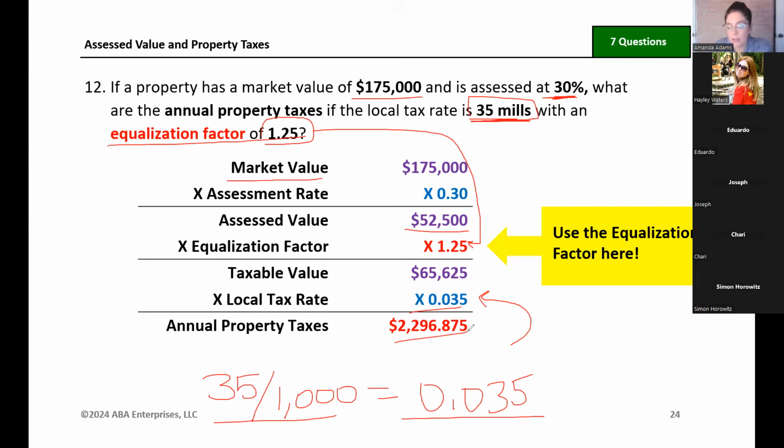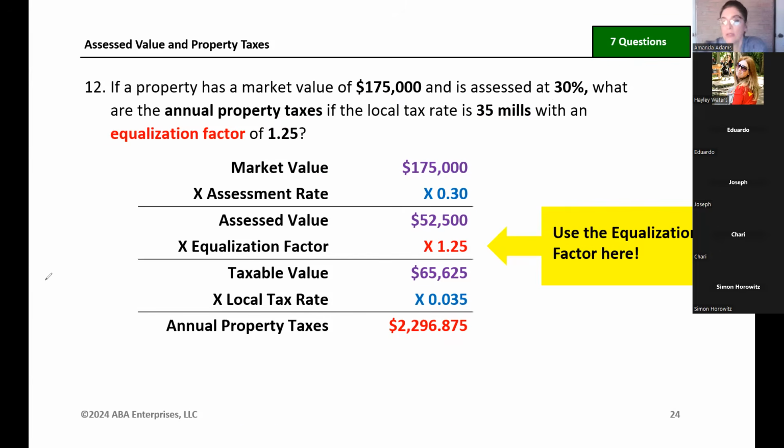Liliana says, I have no clue where I'm going wrong. Oh, I'm sorry, Liliana. Are you writing down your steps as you go? Do you have a piece of paper and a pencil, and you're writing it down? You do? Okay, well, just take a moment and compare your paper to what I'm doing on the screen, and let's see where you made your error.